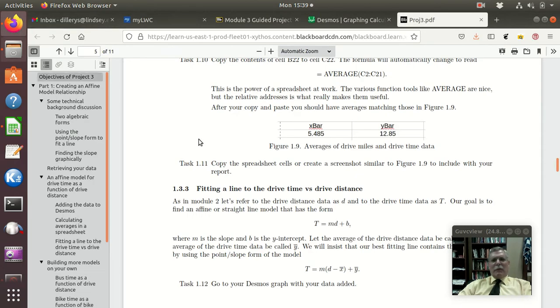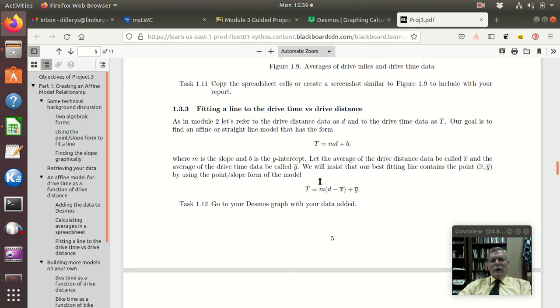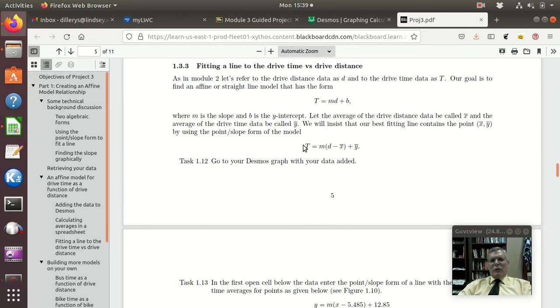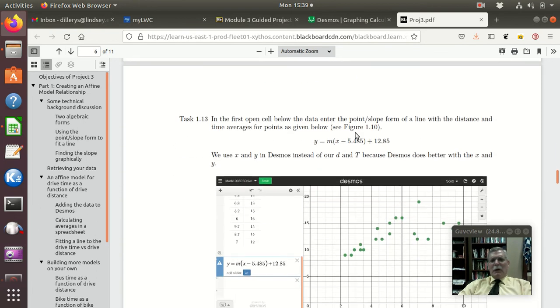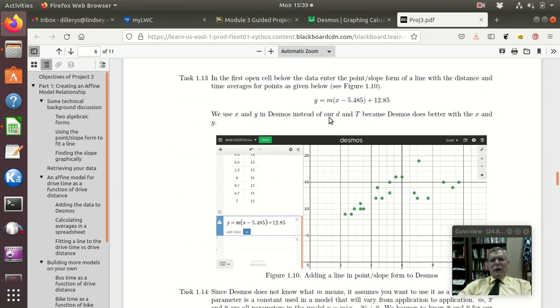Let's go back then. So I found those averages, and now fitting the line. So what I have to do is put in this model right here into Desmos. And so it says put that in. And again, I need to use a Y and an X because otherwise Desmos might start getting confused.